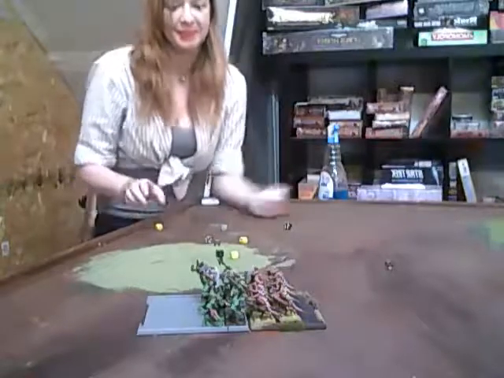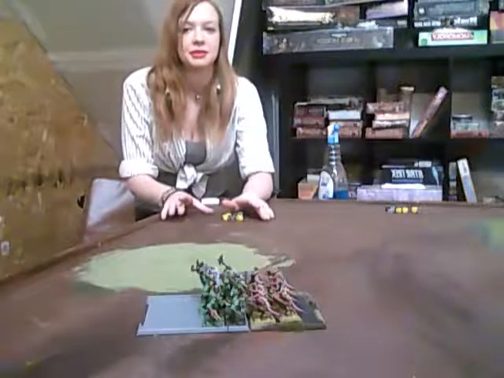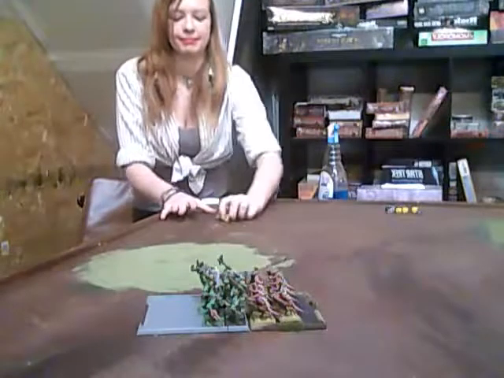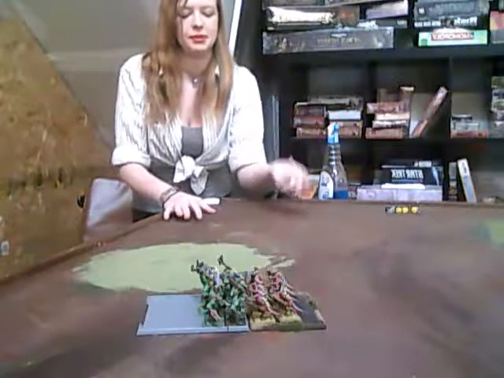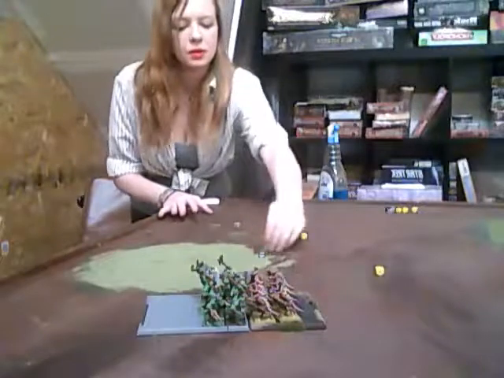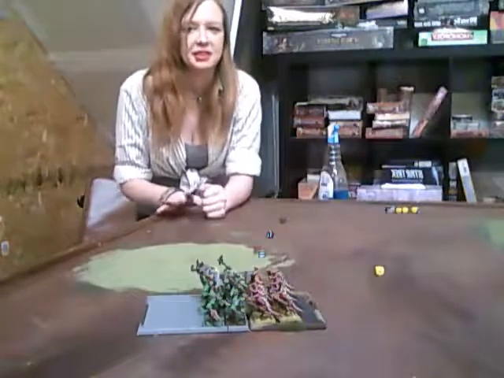Resulting in 9 hits. So the orcs have a strength of 5 versus the Saurus' toughness of 4, resulting in the need of a 3 or higher to wound. So resulting in 6 wounds.